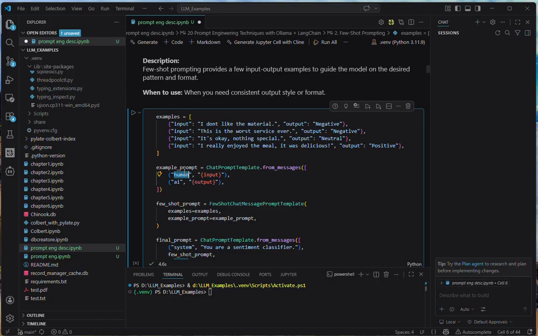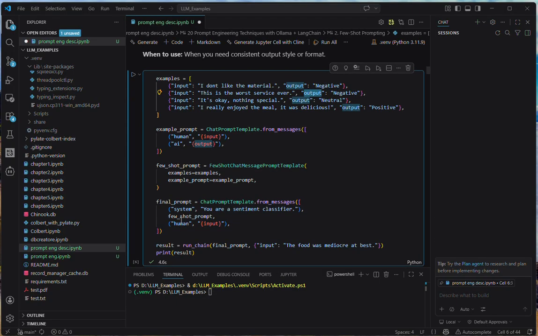Here you can see the role of, for example, the input, and it says to our LLM that we got this output by an AI for this input. And in the final prompt, you can see that we send the few shot prompt, but we have also another role that tells our system that it is a sentiment classifier, and we send the few shot prompt and get the result.